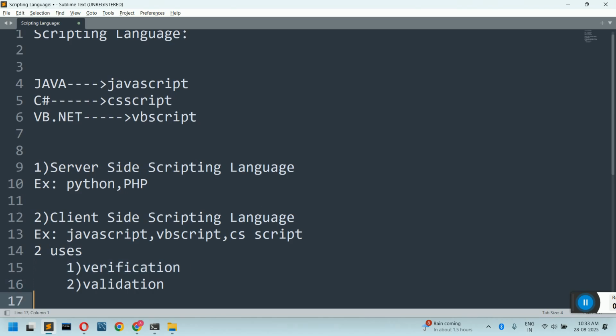Second thing is validation. Validation is the process where we need to check whether the user has entered the data or not. So here are two cases. Verification is whether correct data is entered. Validation is whether he has entered the data at all. We must check whether data is entered, because after going there you will find out you have not taken the ID proof in the hall ticket. Or a second situation: they asked you to bring the hall ticket, and you have taken the last semester's hall ticket. Will they allow you to attend the exam? No. So taking the ID card is also important. Taking the hall ticket is also important.